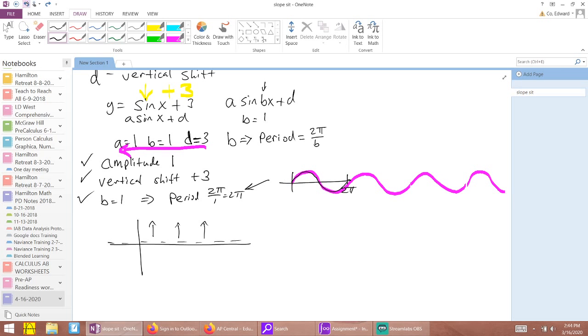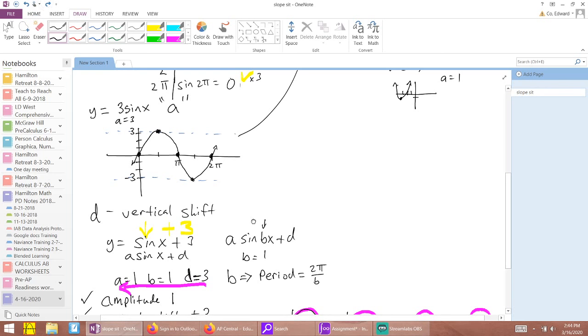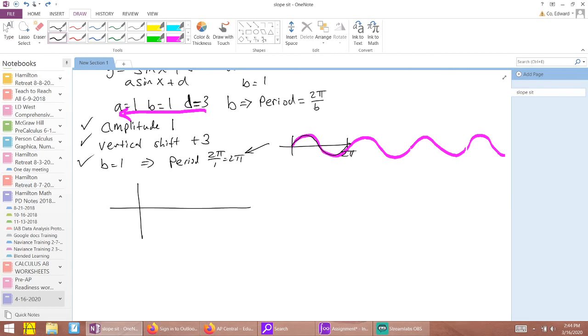And we'll make our life a little easier by just drawing our new axis. So instead of graphing it at 0, we're going to graph it at 3. So we're actually going to count 1, 2, 3, and then I draw a new middle ground. And that's going to tell me, hey, my sine graph is going to rotate now around this graph here. But is it long? Is it short? Is it tall? Is it short?